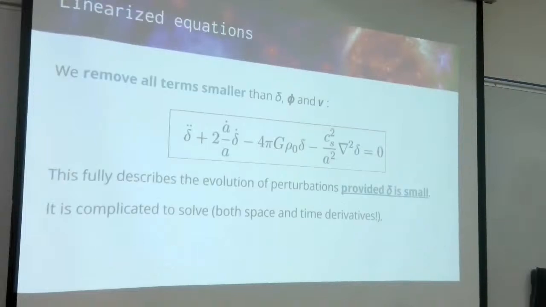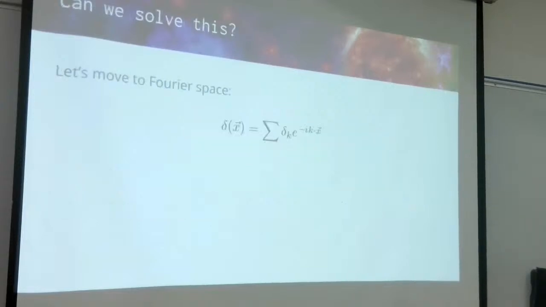So we are left with this. Well, that's not a fun one. Okay, so I told you there are two tricks when you're a physicist. The one trick when you don't know what to do is you try to solve everything in Fourier space, because somehow magic usually happens in Fourier space, and then some of the terms may still simplify. Not always a good trick. When you don't know what to do, you go to Fourier space, and maybe things will work better. So that's what we're going to do.